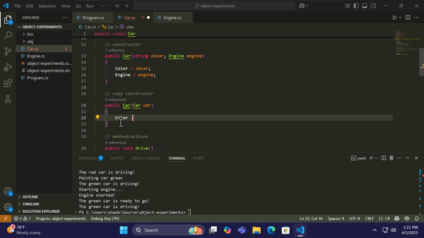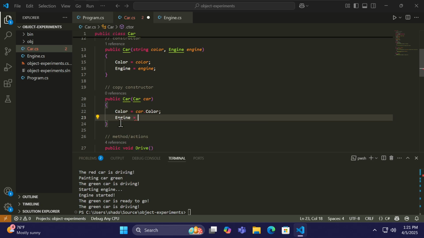Color equals car.color. Engine equals engine. We may not want to do that because that's passing the reference to an engine as well. We may want to do, let's do this, new engine.